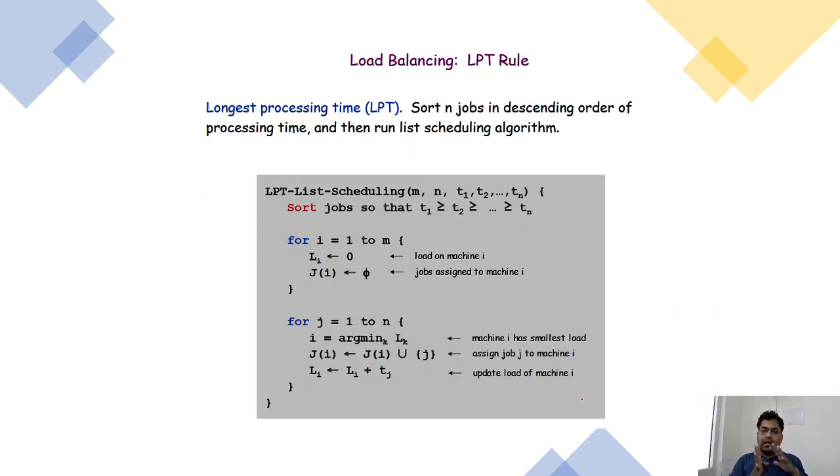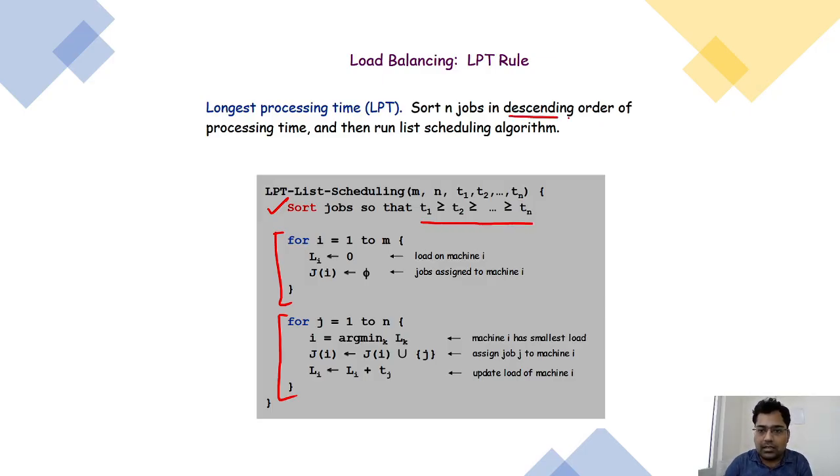The next one is the LPT rule, which is longest processing time. Here the time unit could be microsecond, second, anything you take care of. But LPT basically is longest processing time, where we have sorted all the jobs in descending order. Okay, in descending order. What we did initially in list scheduling was not sorted, we just did it as we have completed earlier. But in longest processing time, we are doing it in descending order.